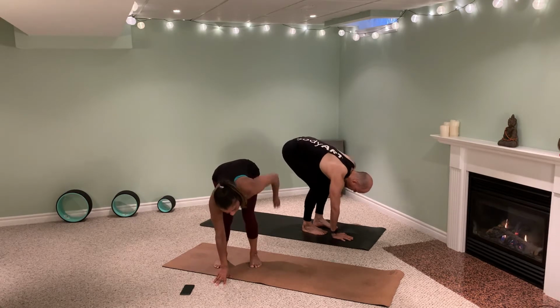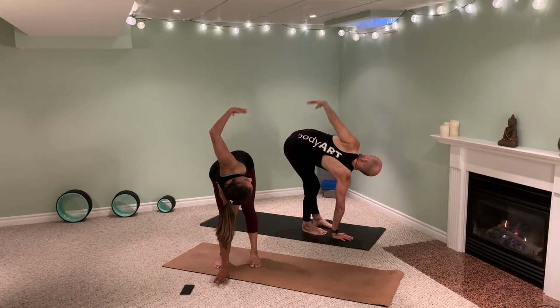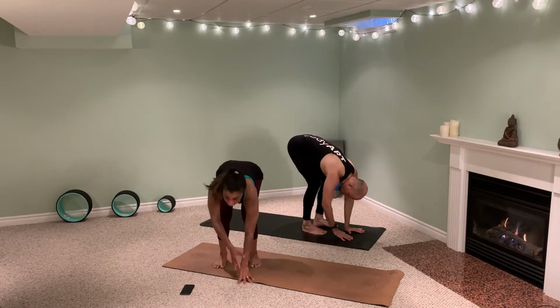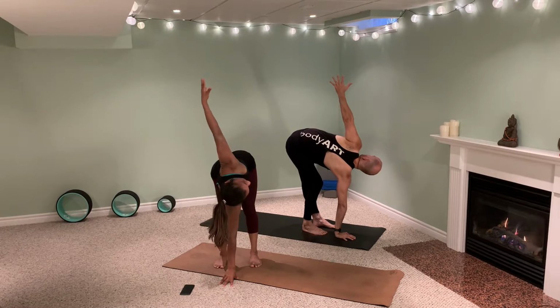Let's try the other side. Left hand to your lower back. Lift the shoulder up and towards the ceiling. Straighten the left leg. And then reach up with the arm. Good. Then release it all down. Let's go to the right. Up. Exhale. Down. Try to get as much length as you can.